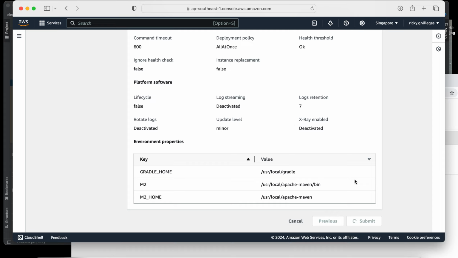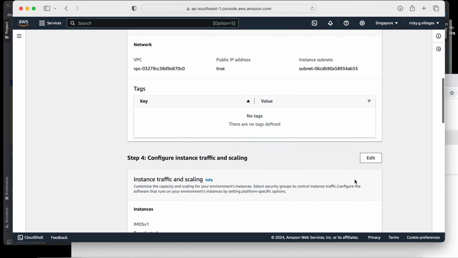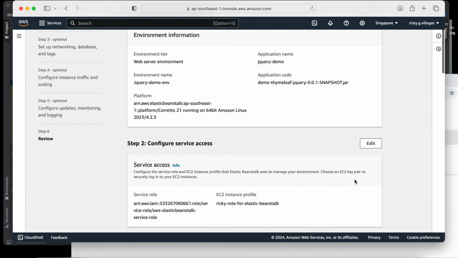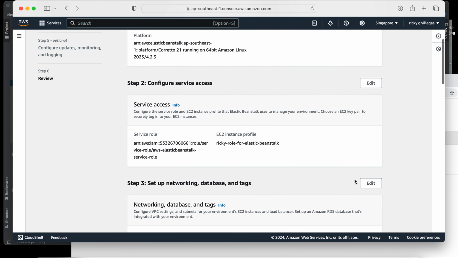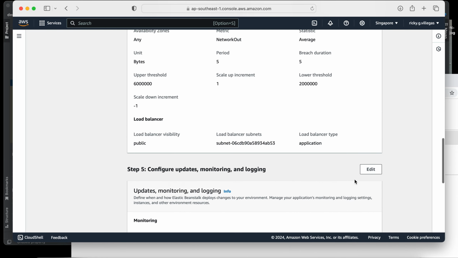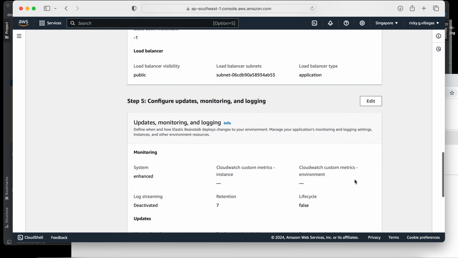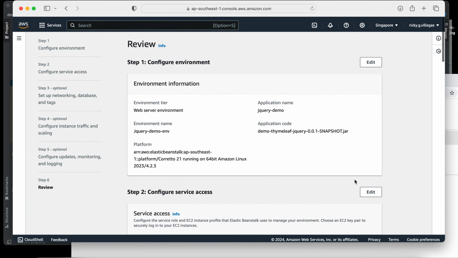Of course, we choose Java as our platform, and then we select the VPC, virtual private cloud. Okay, that's all. Then we just wait for our application to launch.